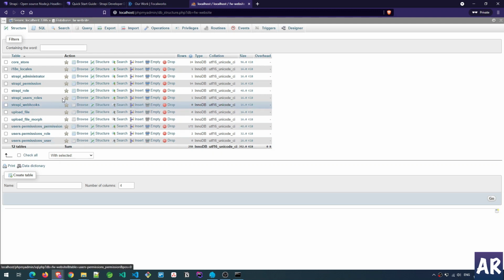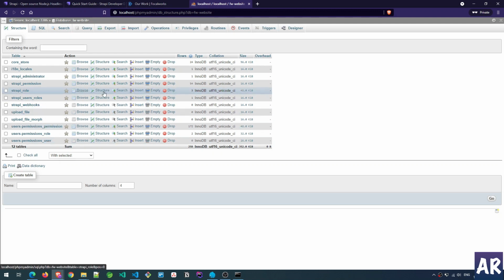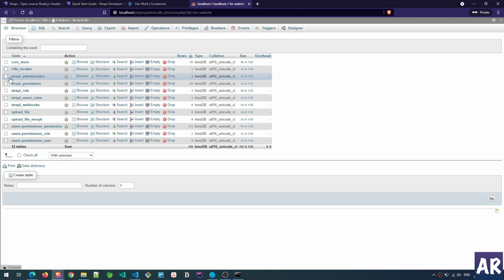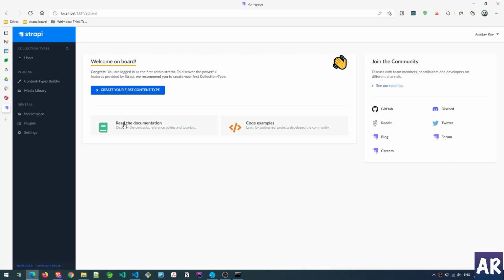All right. So I generally have a sense of the database, although I haven't gone into the details of it, but generally what makes sense is this is where the user is stored. The content types will be created. I guess those will come in as individual tables because that's how even Drupal works. So I'm assuming that is going to happen.